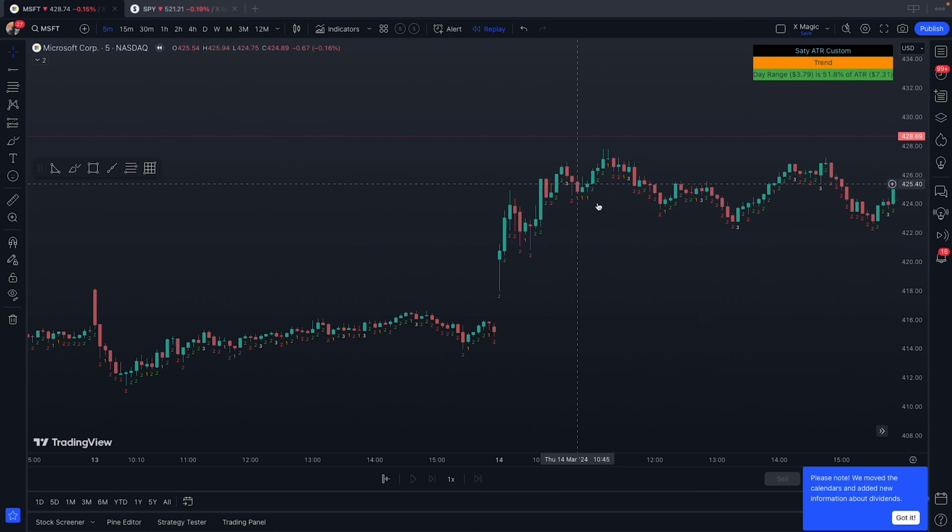So with Microsoft here, as we see, we had a gap up. And generally, what I prefer to look for is for the 4-hour and the daily to be in my direction before I take a TTO on the 5 or 15-minute, because I want to get back into bullish continuity or bearish continuity and continue with the trend.